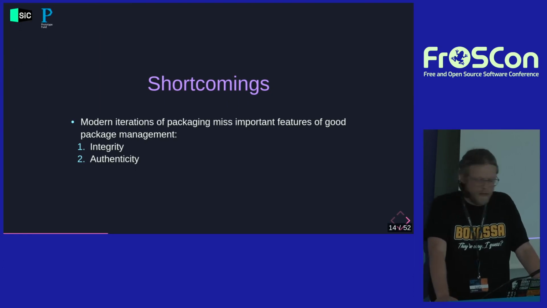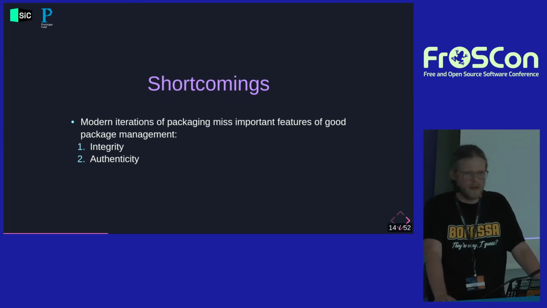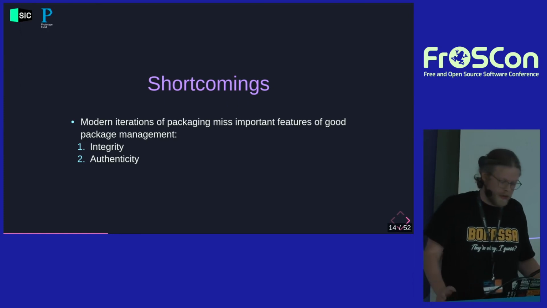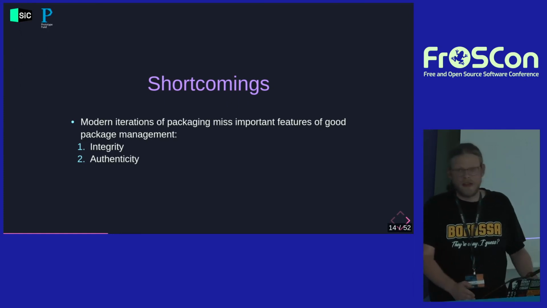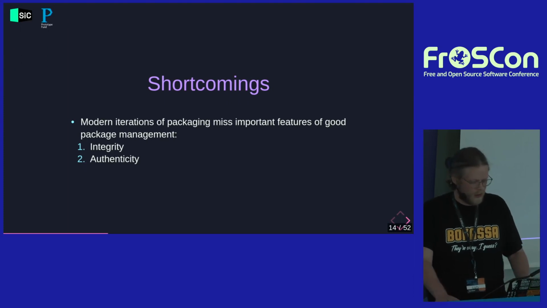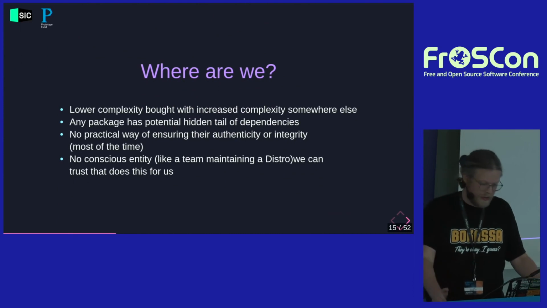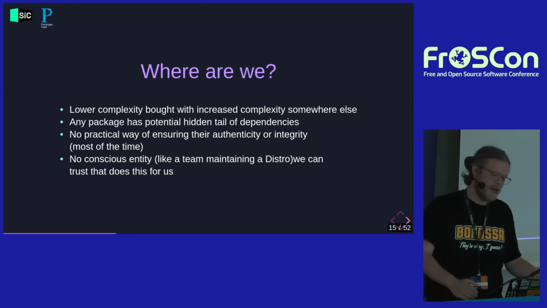Unfortunately, with the fact that we now enable everybody to publish packages in their own registries, that approach doesn't work anymore. This is mainly because the approach we had with package management doesn't scale in the newer systems. So to quickly put this together, we bought complexity reduction on the one end, but increased it on the other side.